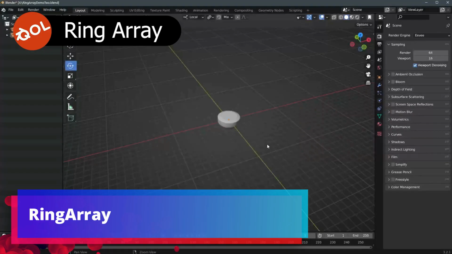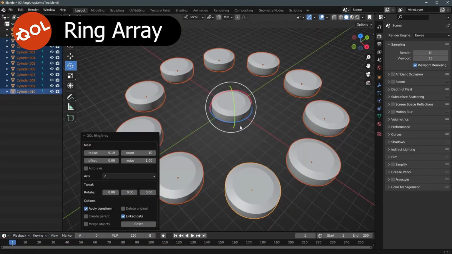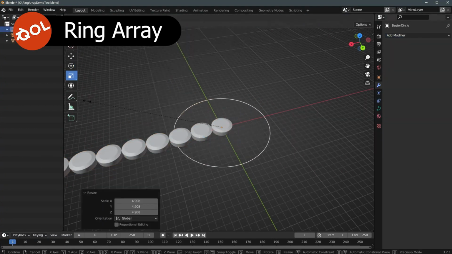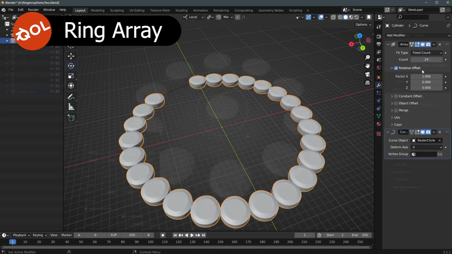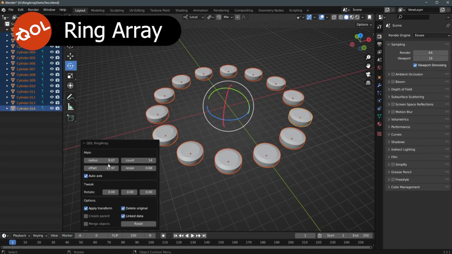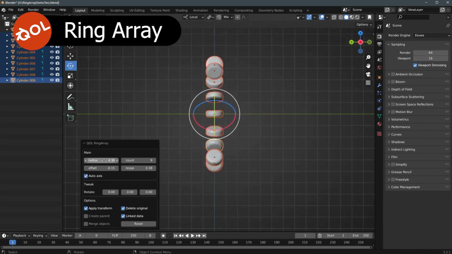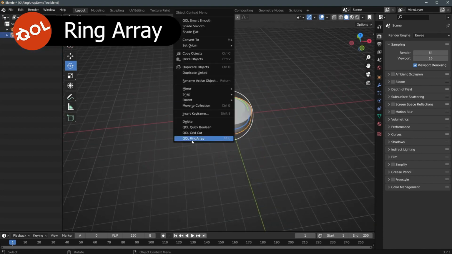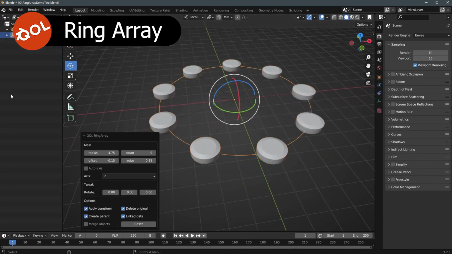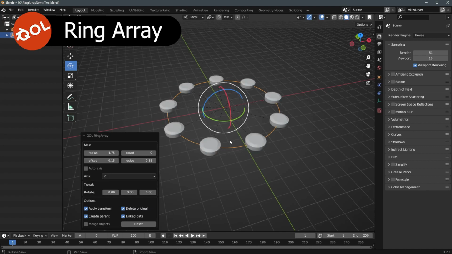The second add-on on the list is RingArray. The RingArray add-on is an elegant, intuitive solution for simply and rapidly creating circular arrays for any source, object, light, or camera. The typical workflow for creating arrays of meshes means either manually copying, setting the pivot point, and rotating objects after doing the angle math, or creating a linear array modifier, creating a second curve modifier, sliding the numbers, etc. And even then, the end result is bent objects rather than linked duplicates.